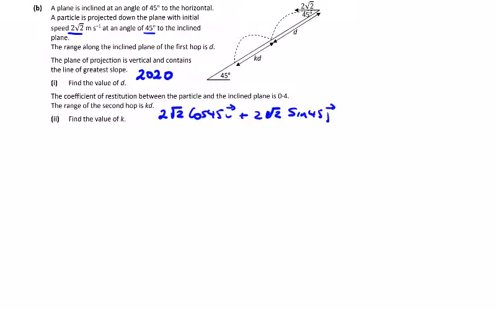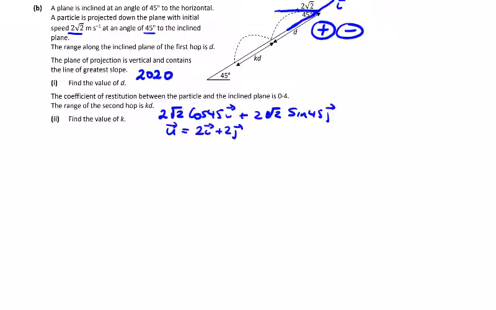And that works out to be, cos 45 is 1/√2 as is sine, so that's going to give 2i plus 2j for my initial vector here. Now we have to consider the accelerations. Now we're dealing with 45 degrees here, so the acceleration will be the same. Just one's positive. It's positive going down the I-axis, the incline being the I-axis, and it's negative in the J direction with G pulling down towards the Earth.